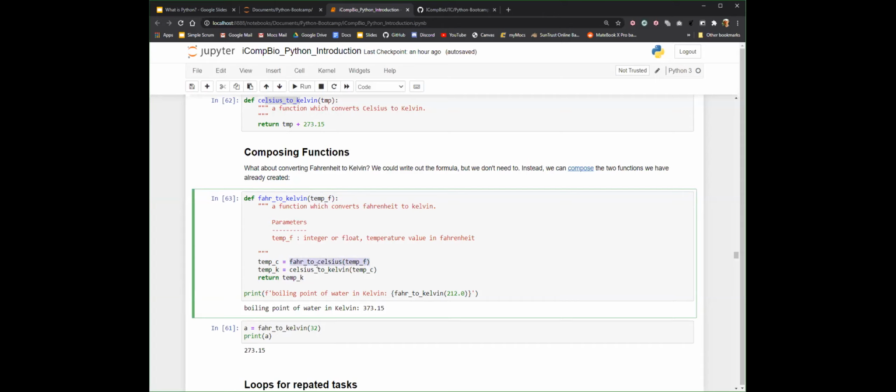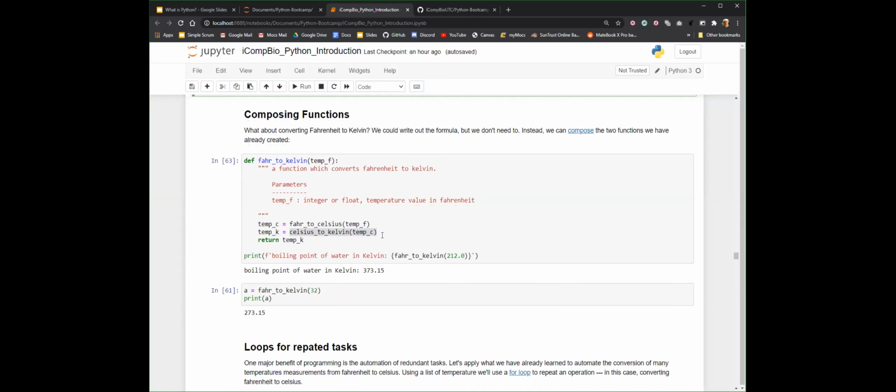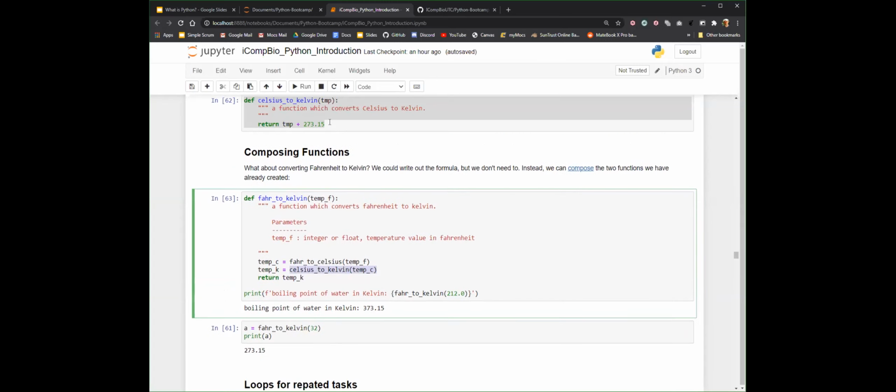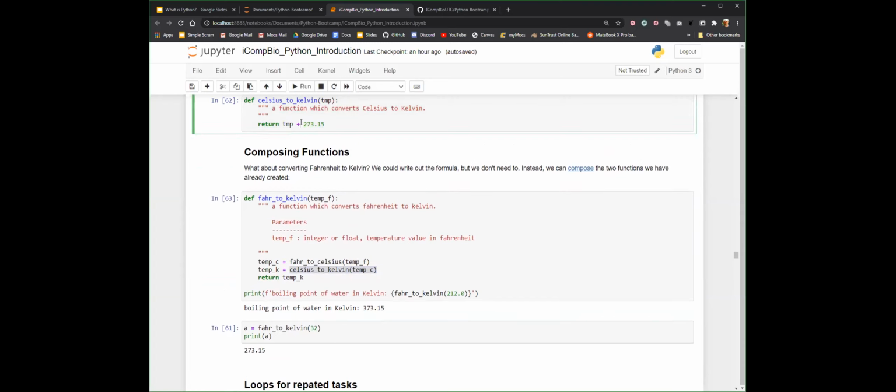This entire function evaluates to the conversion of Celsius, so it gets assigned to temperature Celsius. And then you call Celsius to Kelvin, the function we defined up here. Celsius to Kelvin of temperature Celsius evaluates to the temperature Kelvin, which is temperature plus 273.15.